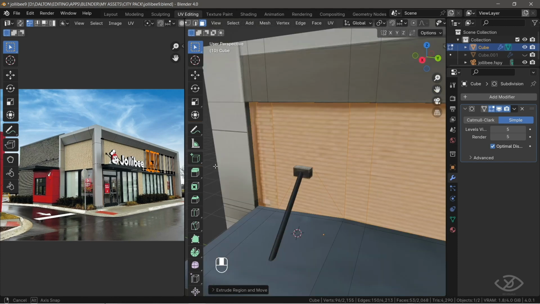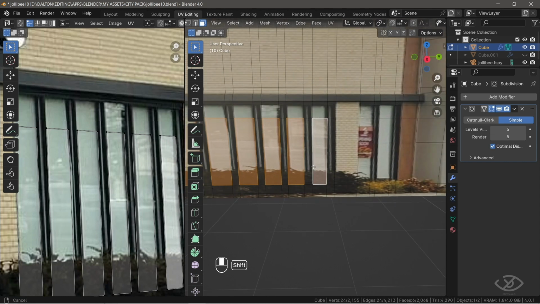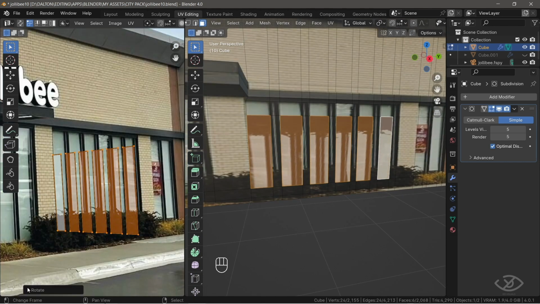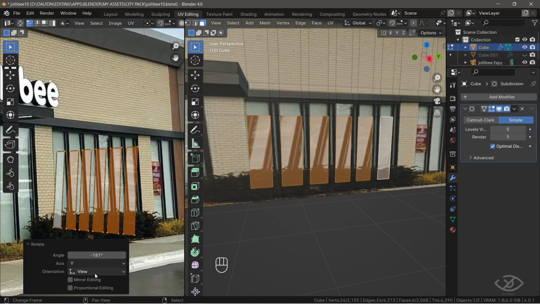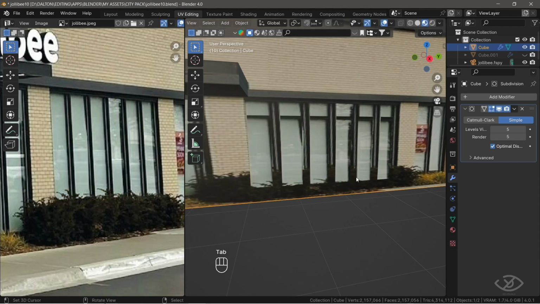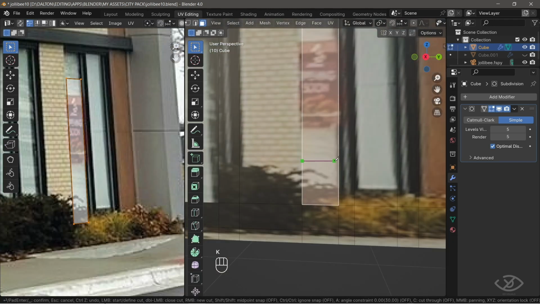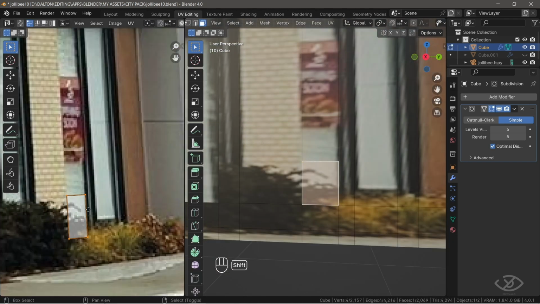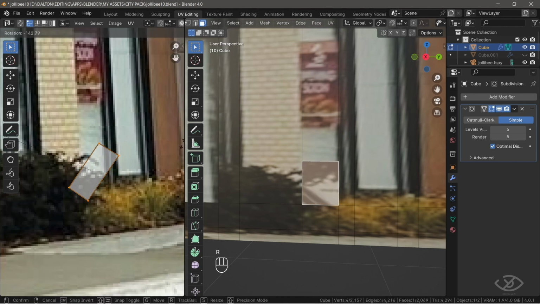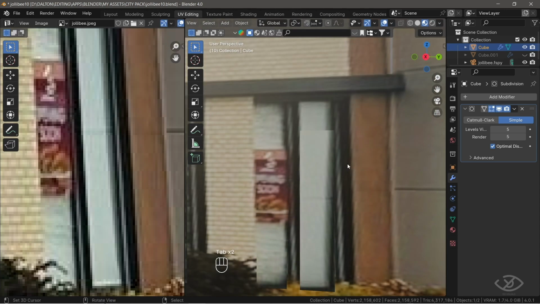Now, I'm gonna remove the bushes here below. Select the window panes here in front, rotate it, change the rotation on the Y-axis, then change the value to 0, aligning it to the window panes. Alright, using the knife tool, create an edge loop here below the window pane. Now, select the face, then adjust the edge loops to get rid of the bushes, then repeat on the other side.